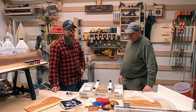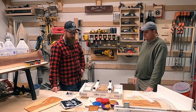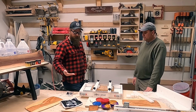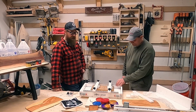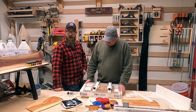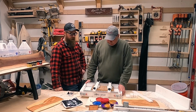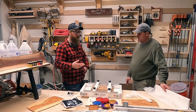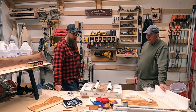The cool thing about HDPE is the epoxy does not stick to it. So theoretically, with what you're making here, you pop one end off and you get a little wedge underneath and you should be able to lift your board right out without disassembling your whole mold. And then you can just redo your gasket on the outside, put that end back on and rock and roll. And John has started making it so both ends are removable, just in case. So, there it is.